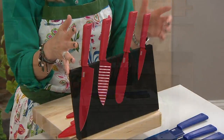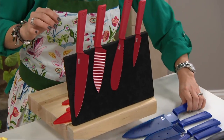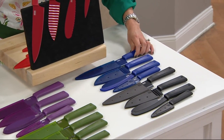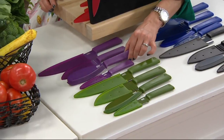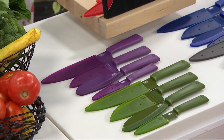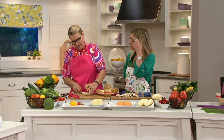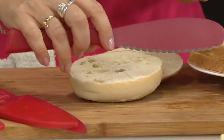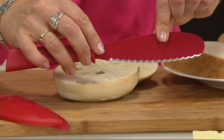Here's a look at your red — you get the chef's, the paring, the crinkle, and the fun sandwich knife. Here is the blue, with the sheaths color coordinated to the color of the knife. There's your black. The green we actually call olive, so you want to order olive. And then we have the purple — customer top rated. People are saying this is just awesome. Now if you're that person always making lunch for the kids or hubby, this is going to be your new best friend. It's serrated, and we love serrated for going through bread and big tomatoes. That cuts all the way through with that lovely serrated edge — that's high-quality Japanese stainless steel underneath the nonstick.